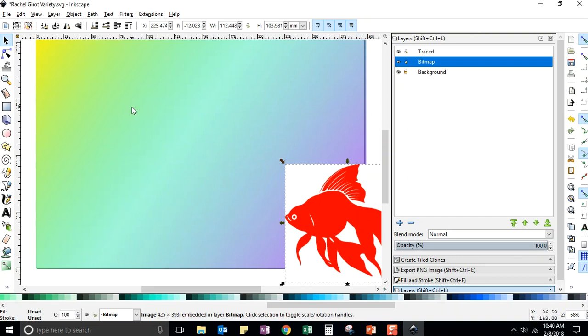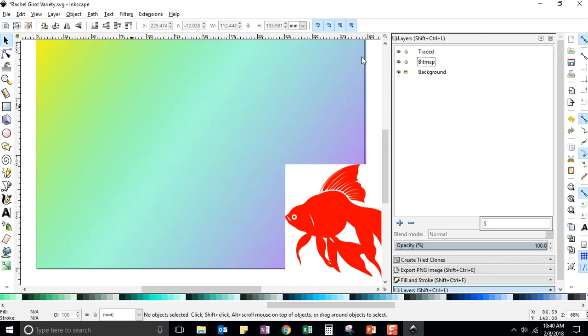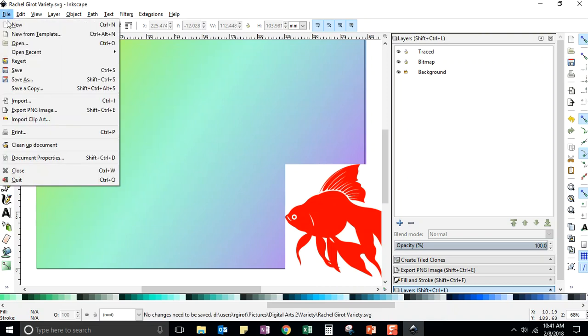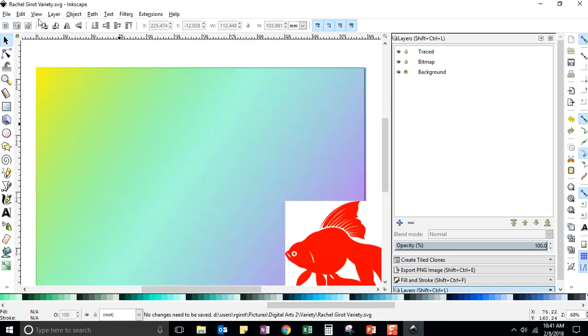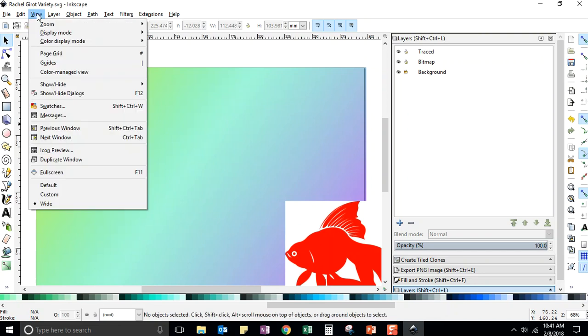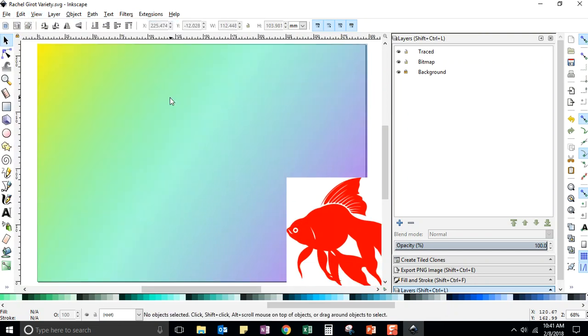And hit the number 5. I'm going to click here, hit 5. I don't know if that's working. I'm going to click save, and now I'm going to try hitting 5. Oh, see, something weird's happening over here. I've got to somehow get myself somewhere where I can click 5. Or, never mind. If 5's not working for you, just go view, zoom, page. Okay, now I can see my whole page.